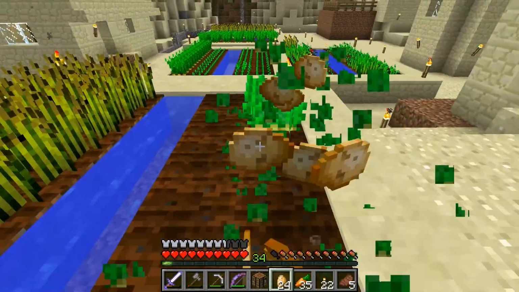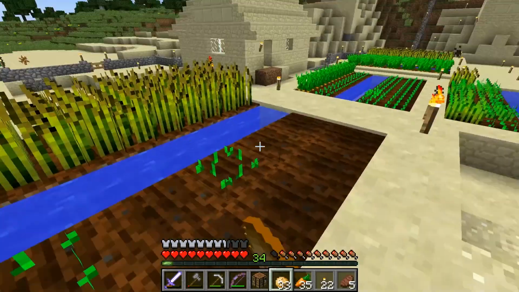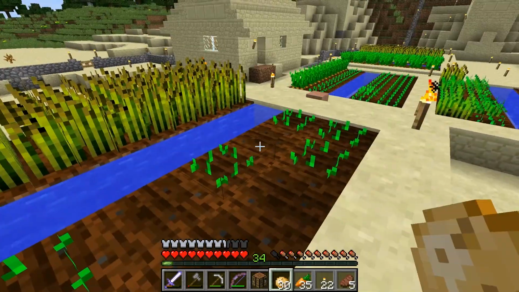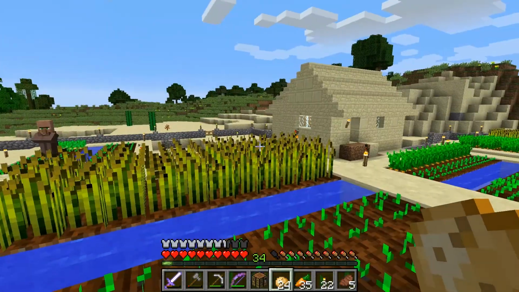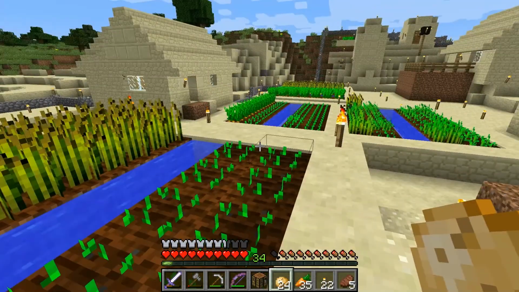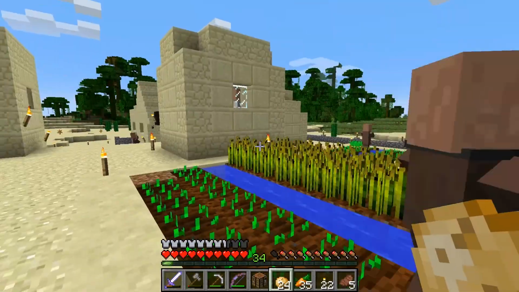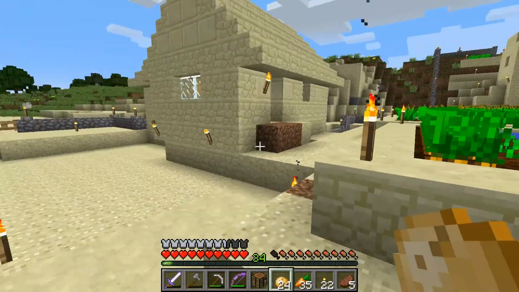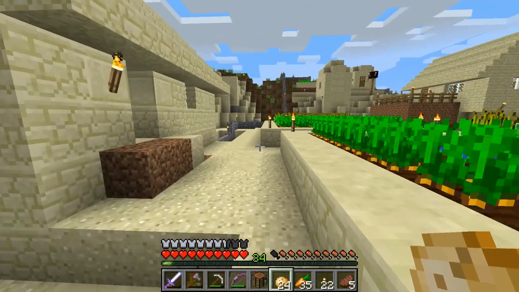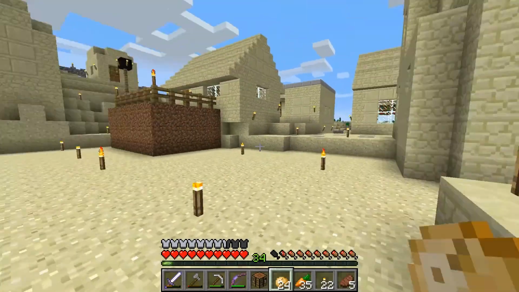Because apparently in the new mechanics, not only does trading make them breed, but they will feed each other bread, like I've said, which is not readily available. We have to make the bread. They'll feed themselves potatoes, which is readily available. And carrots, again, readily available. So we are good in that department.